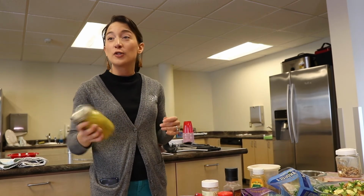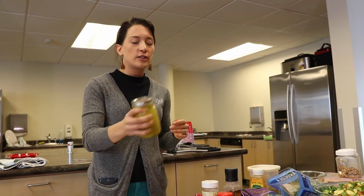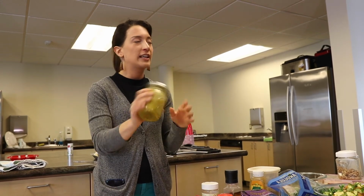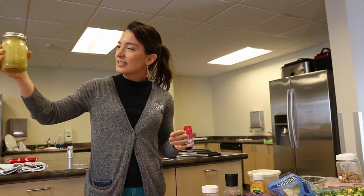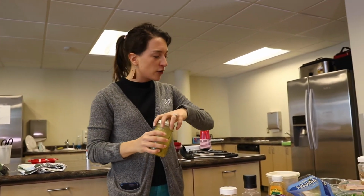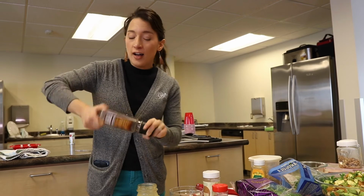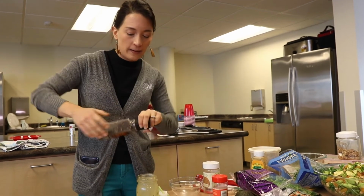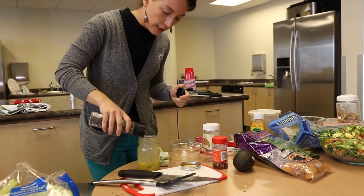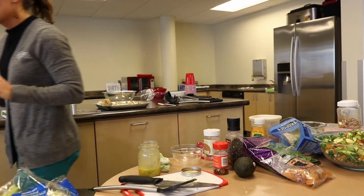Keep in mind that if you do keep it in your fridge, it'll solidify because olive oil solidifies in cold temperatures. All you need to do is just set it out for a little bit to get it to come to more of this consistency. So now we have this good, yummy, herby salad dressing. I forgot to mention too that I usually put salt and fresh cracked pepper in my salad dressing as well, just to add that extra level of seasoning. Okay, fresh cracked pepper, pinch of salt.